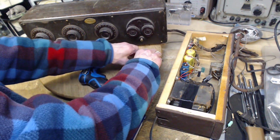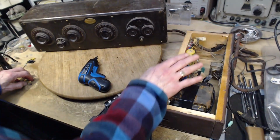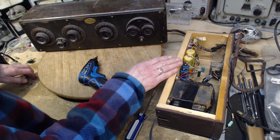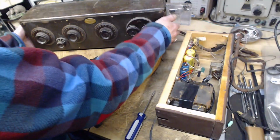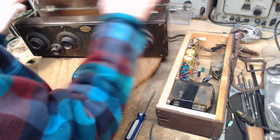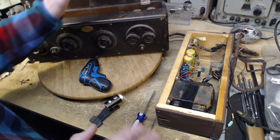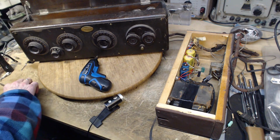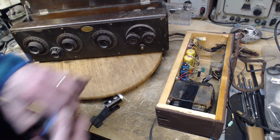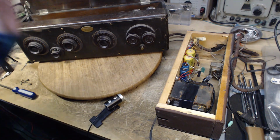Figuring all this out one step at a time. We assume that this is all done correctly, and that if we basically plug this in and turn it on, this radio is going to come to life if I go get my speaker. There was nothing we saw anywhere that seemed to be out of sorts, except some of these tubes don't look very healthy, but that's just how they look. How they are, we don't know. So I could test those tubes, or we could just fire the unit up.